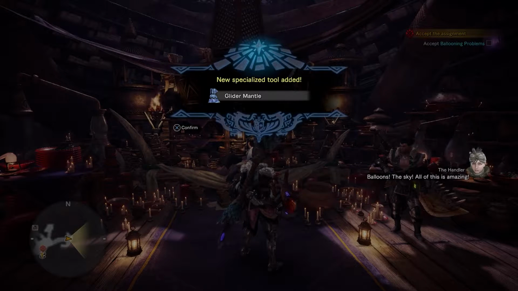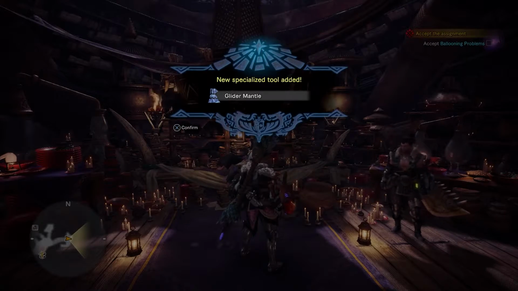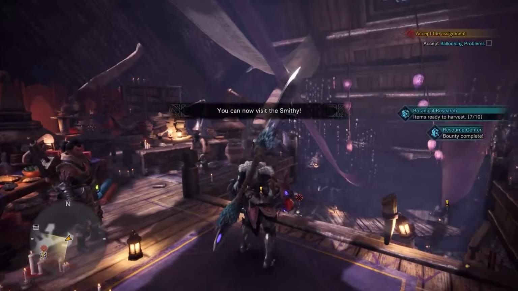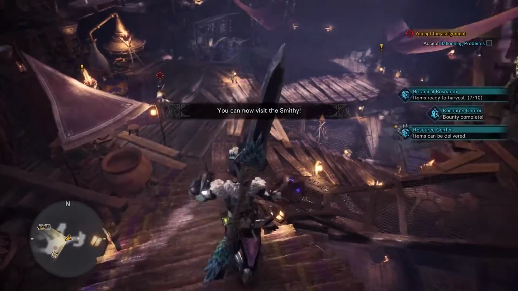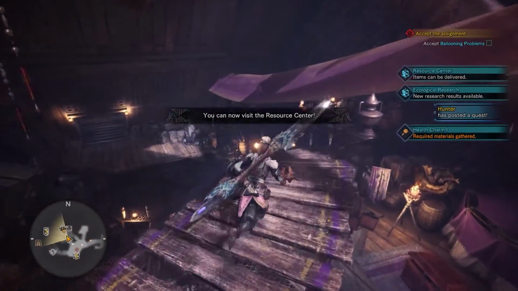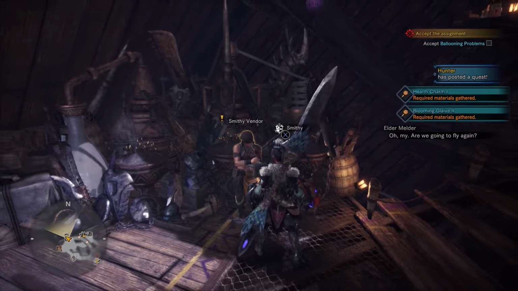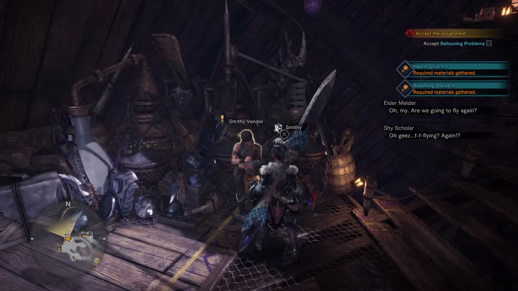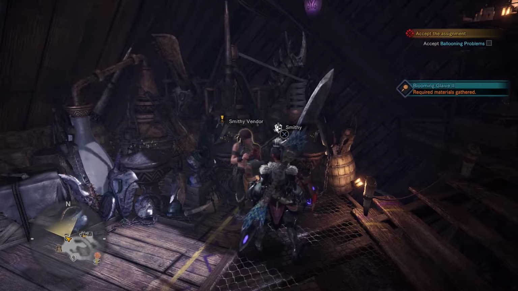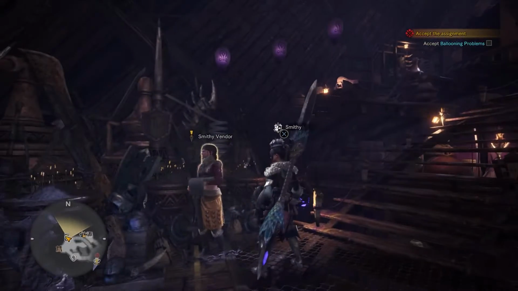Balloons, the sky, all of this is amazing. New specialized tool added, the glider mantle. All right. So they did add this. In the original game, you could not do the smithy or anything else at the research base, but with the release of Iceborne, they added it. So now we have a smithy here. Somehow he's gonna make items for us in this small area.